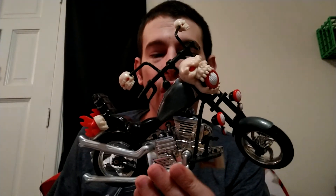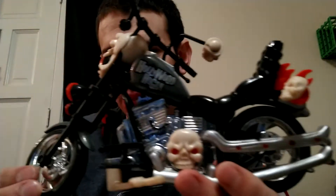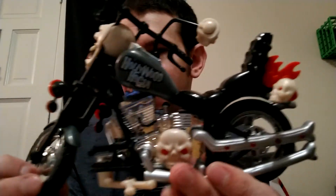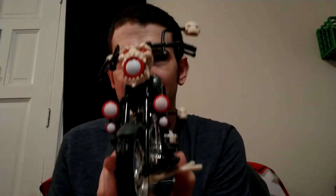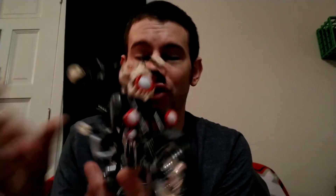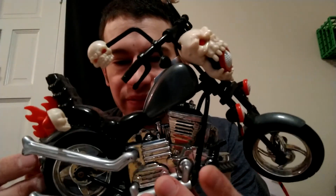And while we're talking about Hulks, I have this random thing — it's the Hulk Hogan Hollywood Hogan motorcycle. I actually found this in the trash in perfect shape, somebody's trash pile, so I saved it. Kind of cool. I remember Hulk Hogan being Hollywood Hogan but I don't remember this motorcycle at all. It's supposed to make noise but the batteries are dead. But now my Hulk can ride the Hulk Hogan motorcycle. Moving on.